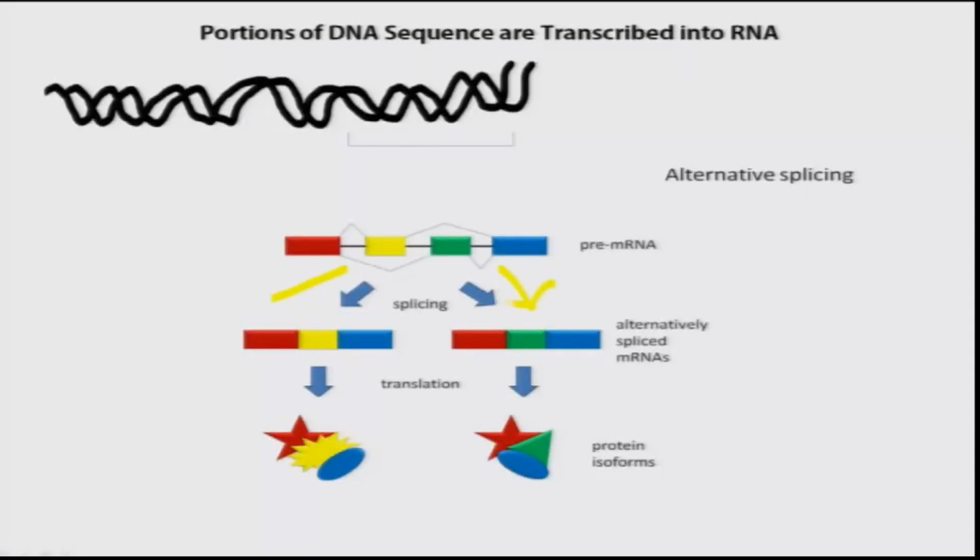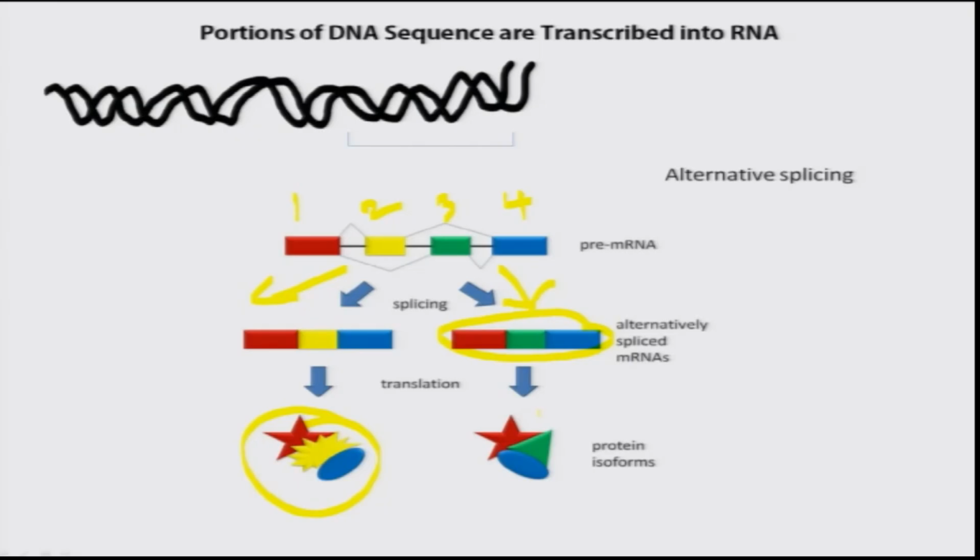Now, what happens in some of the genes is that not all the exons are joined together always. For example, we have given two examples here. In example 1, exon 1, 2 and 4 are joined together to form a particular protein. In example 2, exon 1, 3 and 4 are joined together, and that gives you a message for a particular protein. So, the same gene and the same transcript, depending on how different exons are joined together, gives two different signals as to what kind of peptide it has to make.